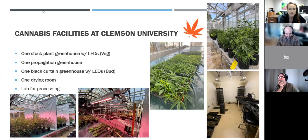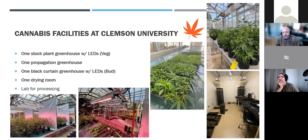And as you can see in the lower middle picture, you can see up the blade. On the bottom left, you can see a photoperiod study we have done where we've divided up our benches into different zones in order to prevent light pollution. In the lower right-hand picture, you see our drying room. Again, this is dedicated to cannabis drying and curing. So we have quite a bit of space available and have been using it pretty much full steam ahead this past year. So next slide, Allison.